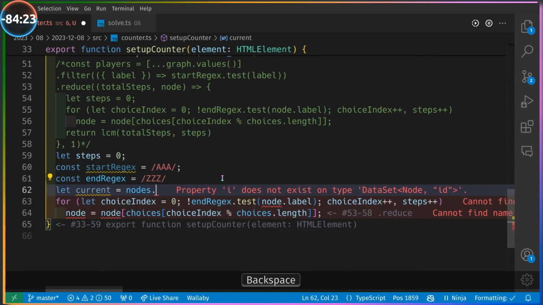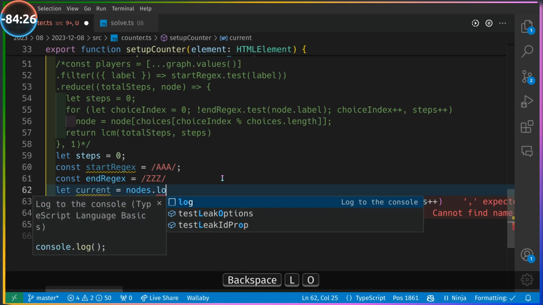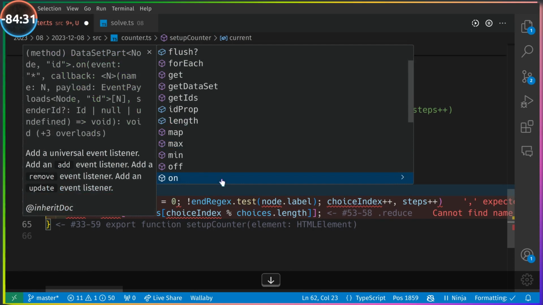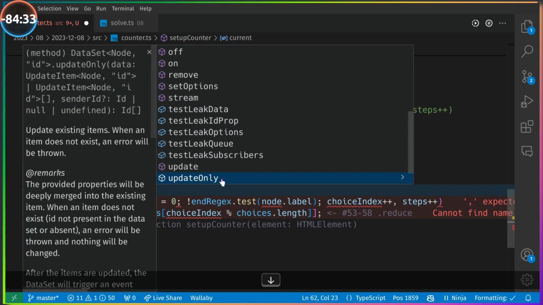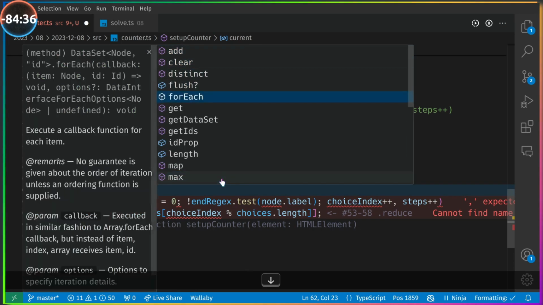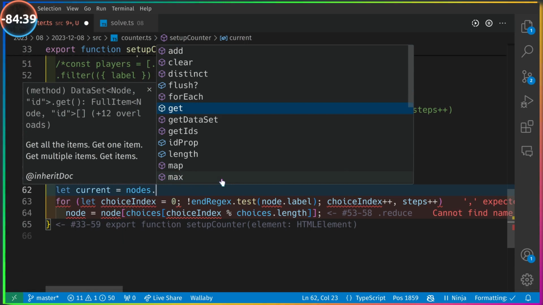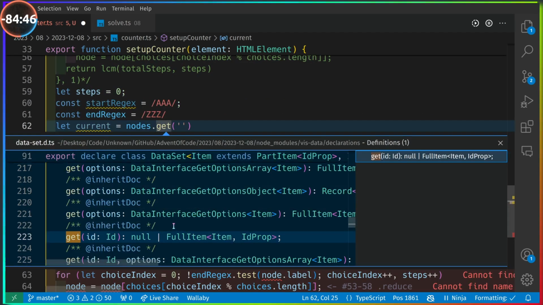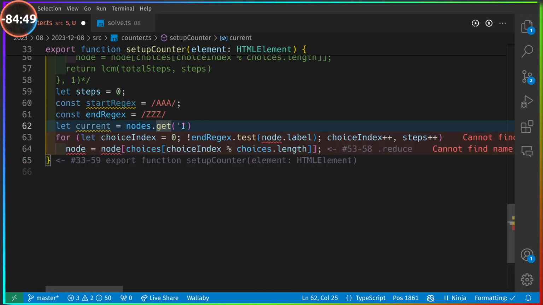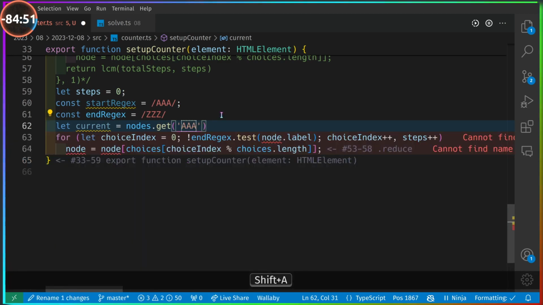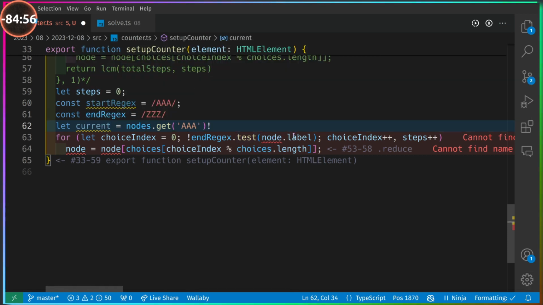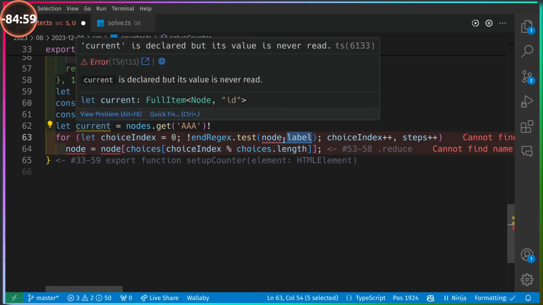Let me look, what methods do I have? Okay, I guess I'm going to be doing a get. Oh, there are like 5 different ways you can use this: get all the items, get one item, get multiple items. Okay, so if I pass you an ID, you'll just get the one. So the ID of AAA. There we go. We have current. It's not null.